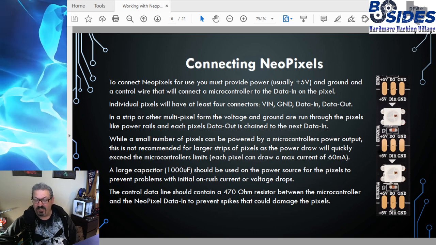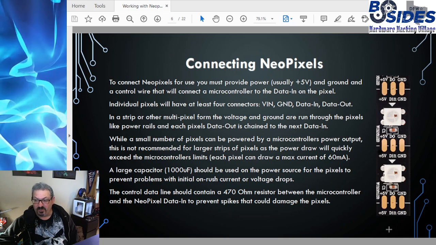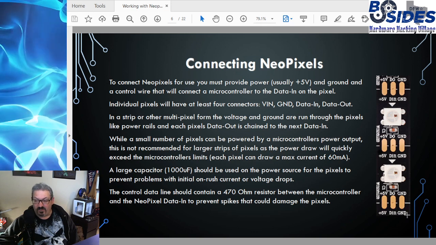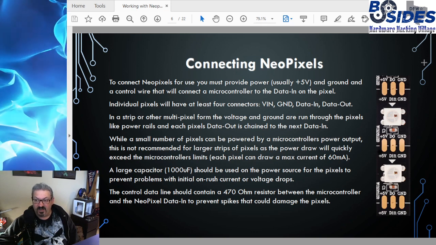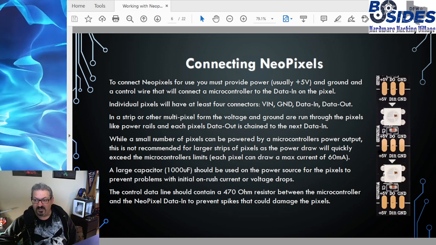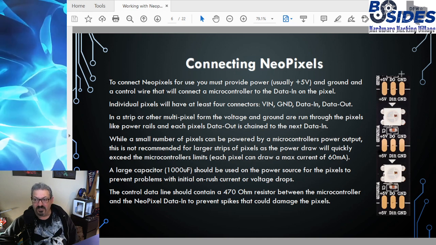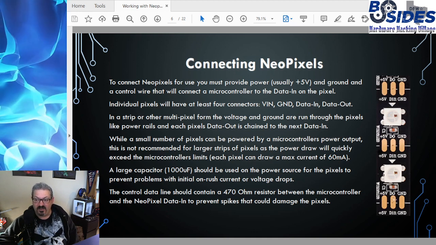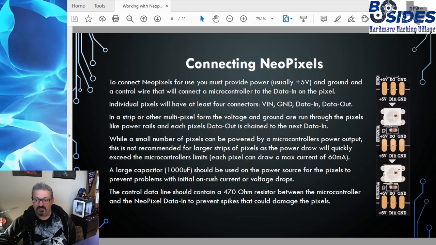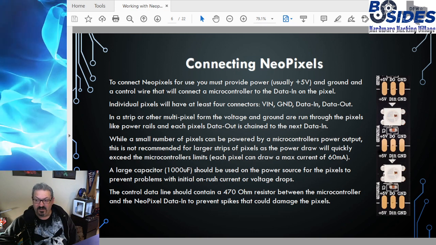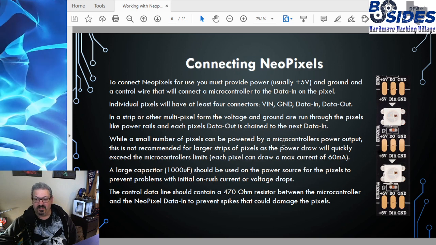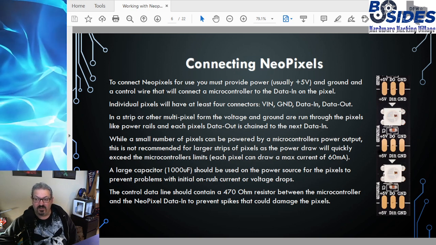So that control wire would usually be connected to the data in on a NeoPixel chain. The picture on the right shows a NeoPixel strip, and what you would do is on the bottom here, you would connect up 5 volt and ground and data in. You wouldn't have to connect anything up on the other side, because the 5 volt and the ground are acting like power rails. They're just running these lines completely down the strip. And then each data in is connected to a data out on the other side. So you can see where the data in is going to data out, and as you're chaining through the pixels, the data in and the data out are chained together.